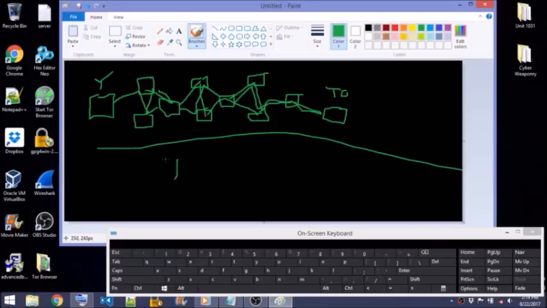So that is how it works. Use VPN plus use proxies, and your connection is like 99% unbreakable. There's always that chance that it can be breakable because everybody's always finding ways to hack.